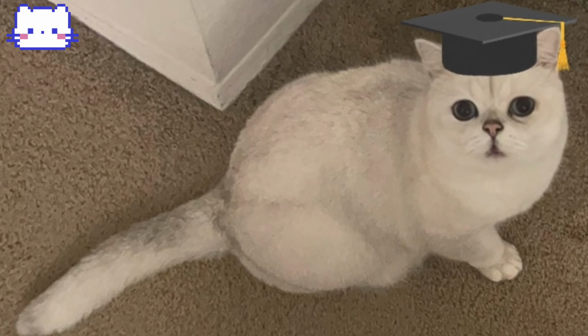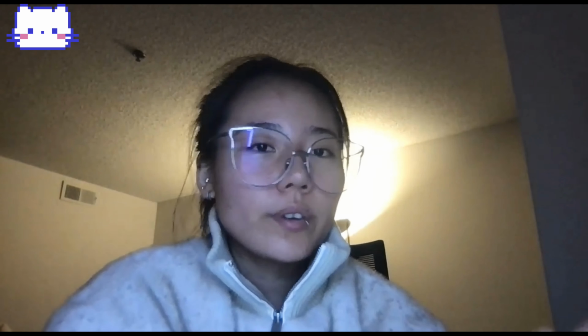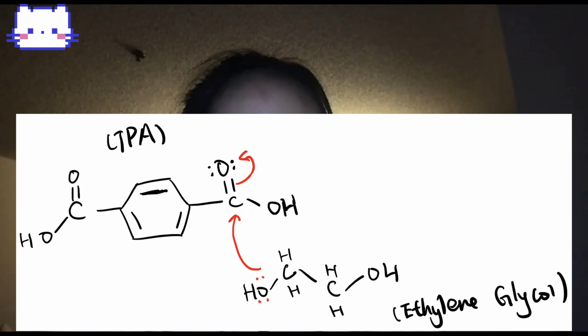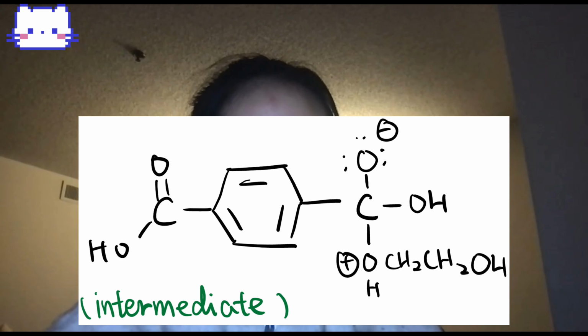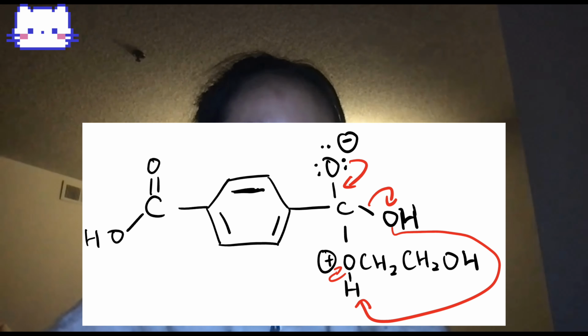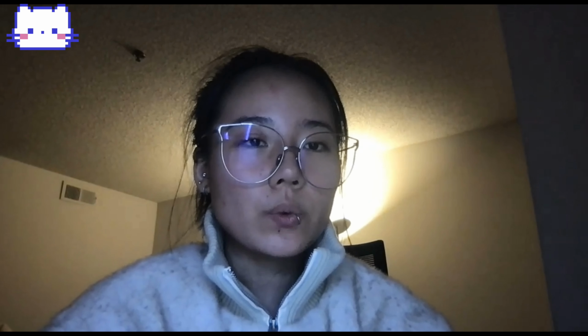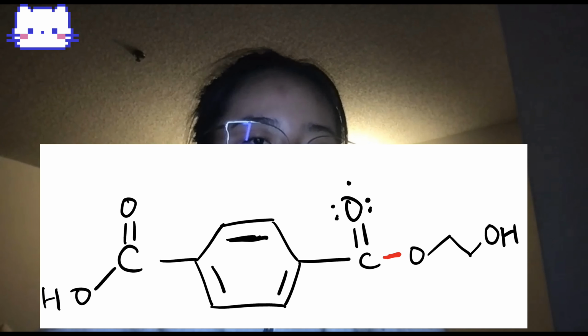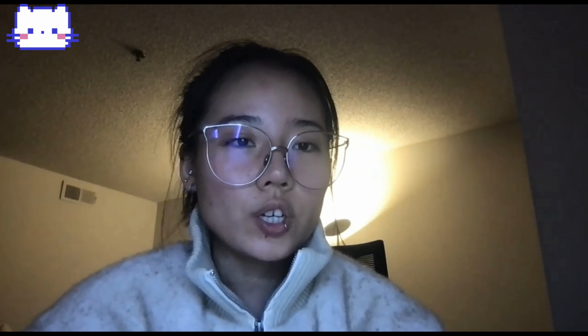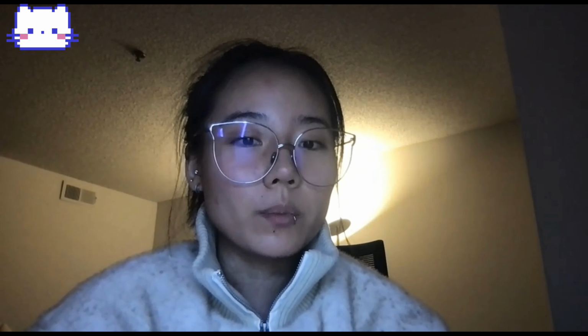Felicia, can you explain in detail the mechanism? Oh, yeah, sure. So the reaction begins with the hydroxy group of ethylene glycol attacking the carbonyl carbon of the carboxy groups in terephthalic acid. This forms a tetrahedral intermediate, which is a transient high-energy structure. Then a proton shift occurs, leading to the elimination of a water molecule. This elimination restores the carbonyl structure, forming an ester bond between terephthalic acid and ethylene glycol. Since terephthalic acid has two carboxy groups, another molecule of ethylene glycol reacts similarly at the second carboxyl site. This leads to formation of bis-2-hydroxyethyl terephthalate, which contains two hydroxy end groups, making it ready for further polymerization.